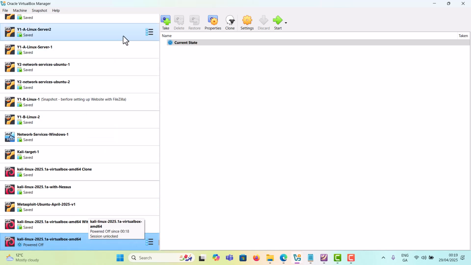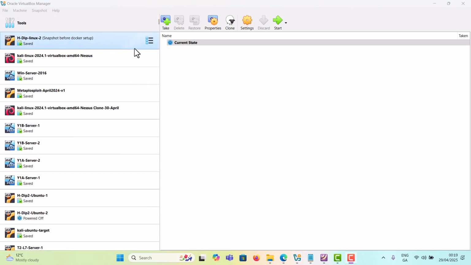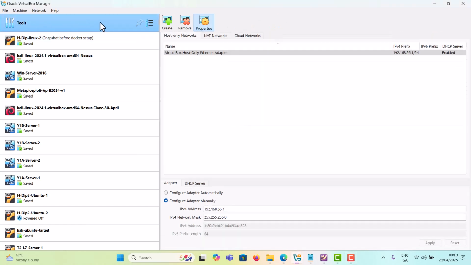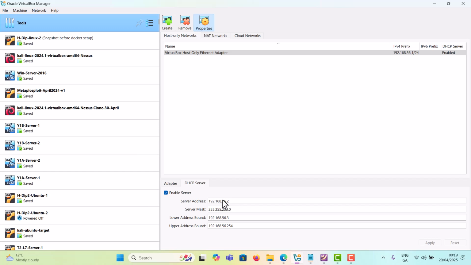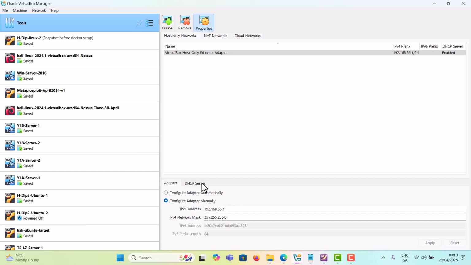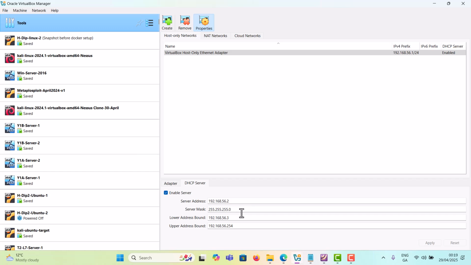Now, why did we give it that host-only network? Why not internal or bridged or one of the other options? Okay, here's the answer. If you go up to the top where it says Tools, go here to Network. You'll see you have a host-only network, 192.168.56.1/24. It's got a built-in internal DHCP server that's going to give you IP addresses starting at 2, 3, 4, 5, 6, 7. So if I made 100 virtual machines, the next one would be 101, 102, 103.